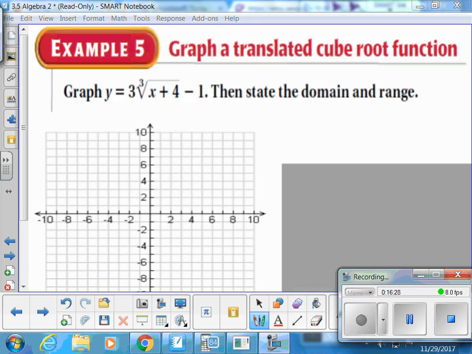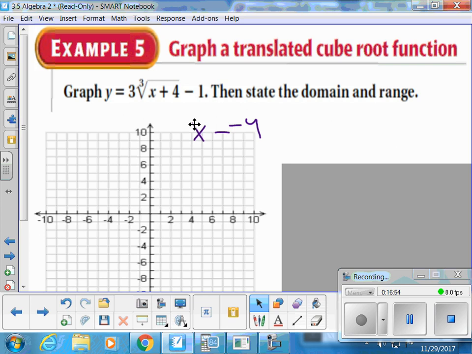All right, our last slide. How would that 3 affect our graph? Stretch it a bit. Yep. How would that 4 affect the graph? Probably going to be left 4, because remember the minus sign is part of the formula. So what actually was happening that we're not seeing is that situation. And then how would the -1 affect the graph? Down 1. So it's going to go left and down from where it normally is centered, and it's normally centered at 0, 0. Let's type it in.